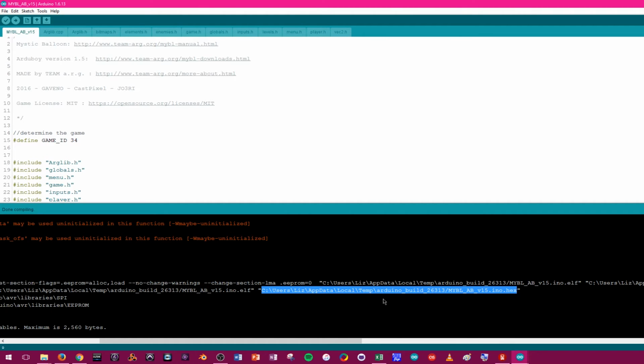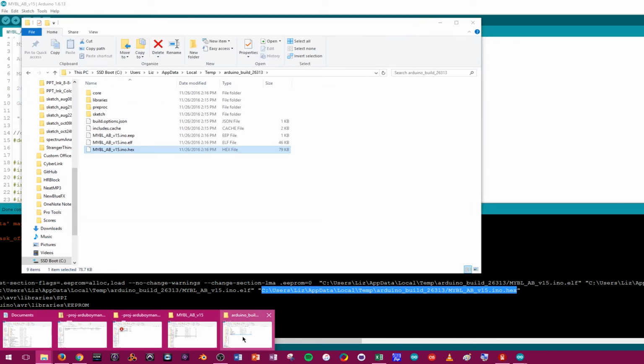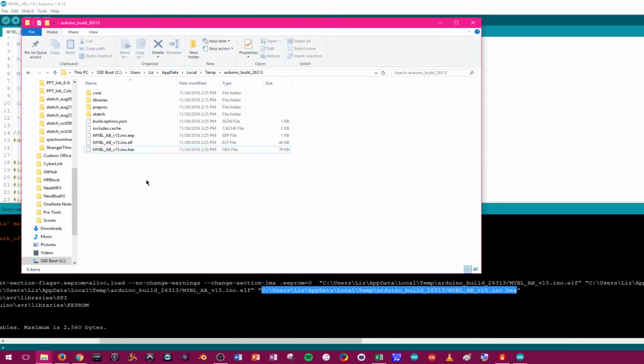Now, if you have any experience with IT and app data, you know that app data is technically a hidden folder on your computer. App data is also a really awesome way for hackers and malware to get into your computer, so it's kind of hard to search it. So what I ended up doing was manually going into the app data folder, then local temp previously, and I was able to get the hex file there.